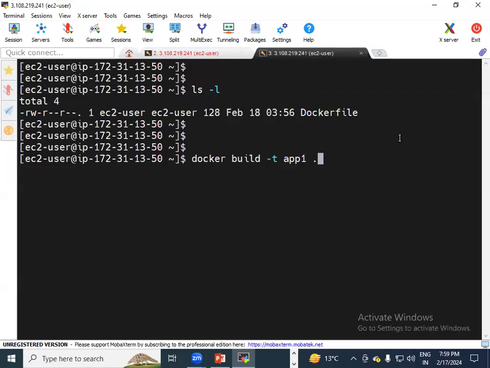T means tag. So we are creating an image and assigning a name to the image. Assigning the name to the image is called tagging the image. Space dot. Dot means present working directory. It will search for the Dockerfile in the current working directory. Is this clear? Good. Execute.